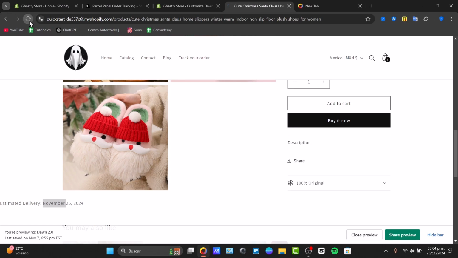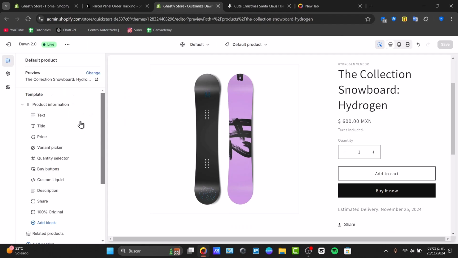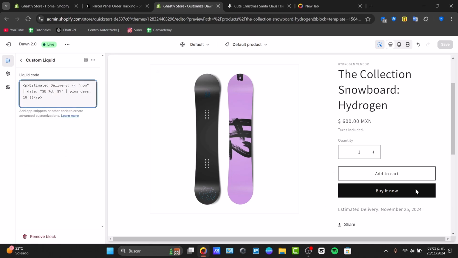So let's reload the page and see how the estimated delivery date now appears here. If you change the number, it's going to change here. For example, the custom liquid says 18 days. We are on the 25th of November. So let's change this for the date where it says now.